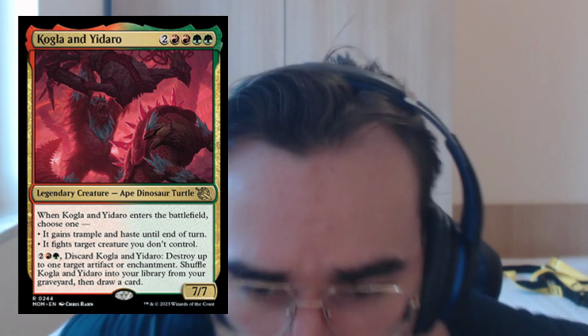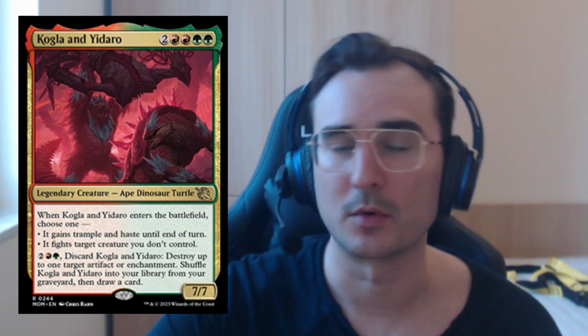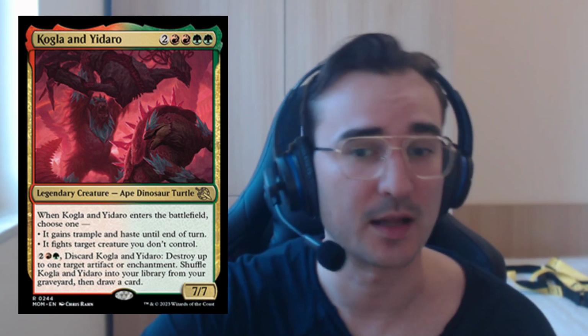Or this is a creature that acts as a removal spell, because with 7 power and 7 toughness, Kogla and Nidaro will kill most opposing creatures without dying. Sure, there are exceptions like a Shieldred that has deathtouch, this will also kill that. But most of the time, this will come down, fight an opposing creature, stay on the board, so this acted like a removal spell, and you got a 7/7 out of the deal. So because of this versatility, this already makes it pretty good for control decks, but it doesn't end there. It's got this channel ability where you pay 4 mana and discard it to destroy up to 1 target artifact or enchantment.